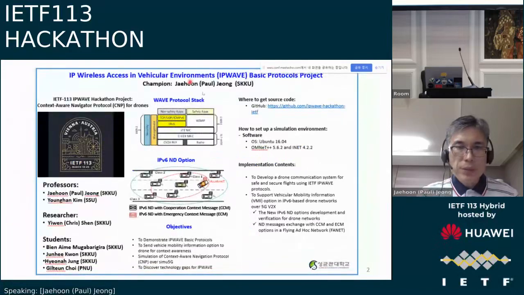Basically, we used the WAVE protocol. The left-hand side is TCP/IP over it. Previously, we used IPWave; now we use 5G V2X. Also, we implemented the context-aware navigation protocol among vehicles. Also this time, we enabled communication between drones.